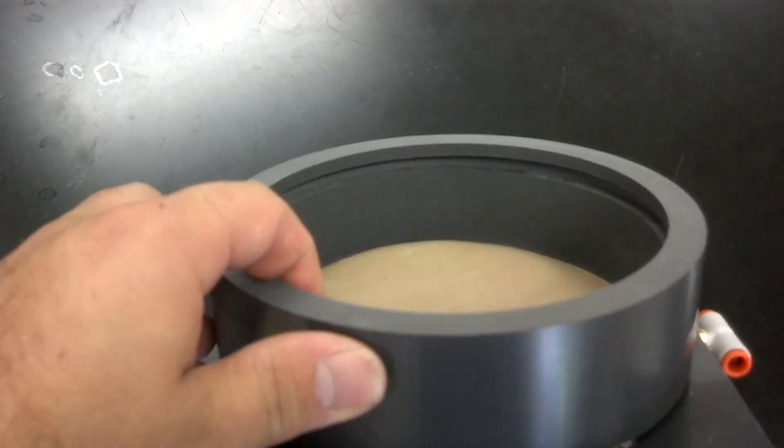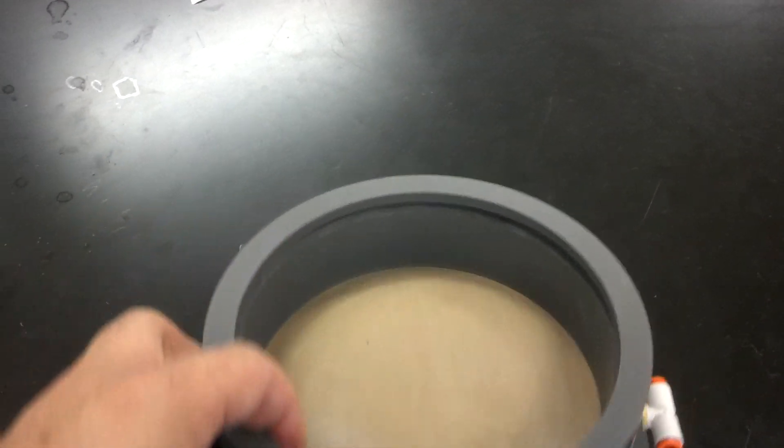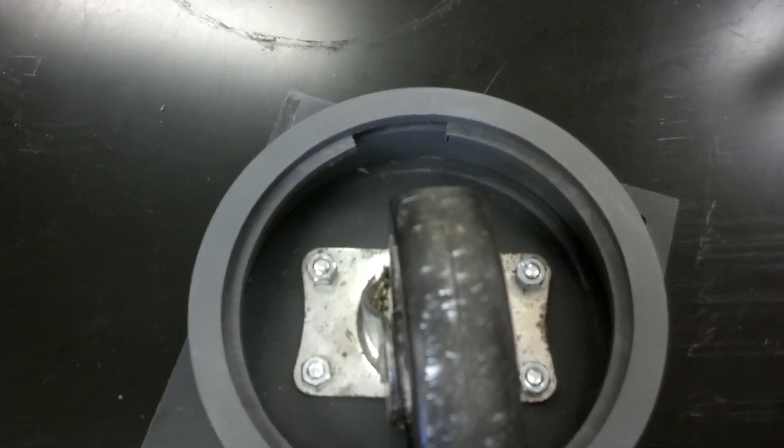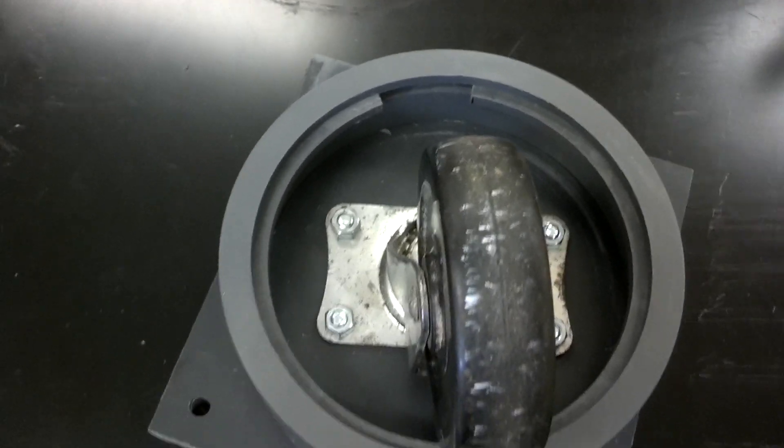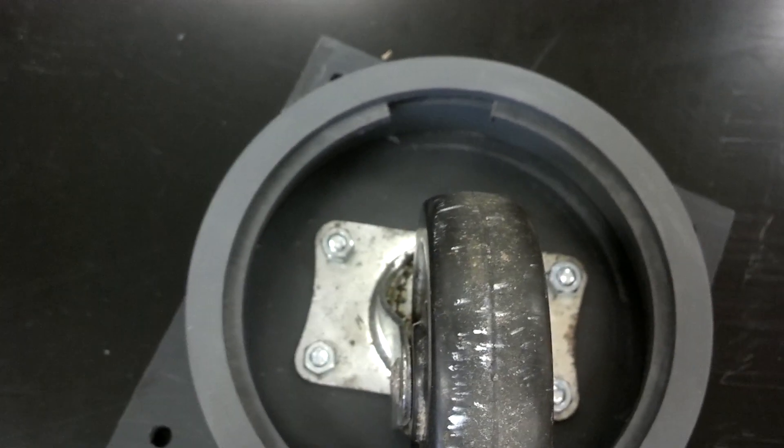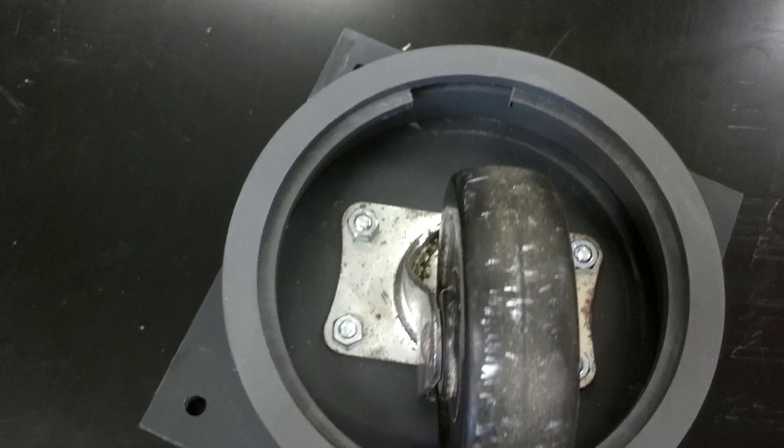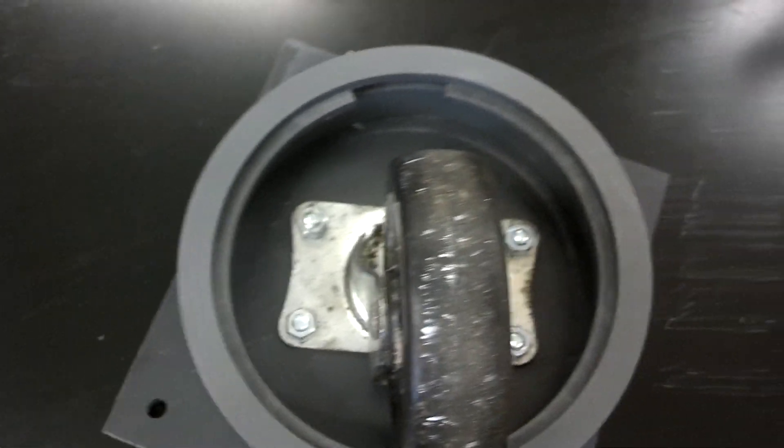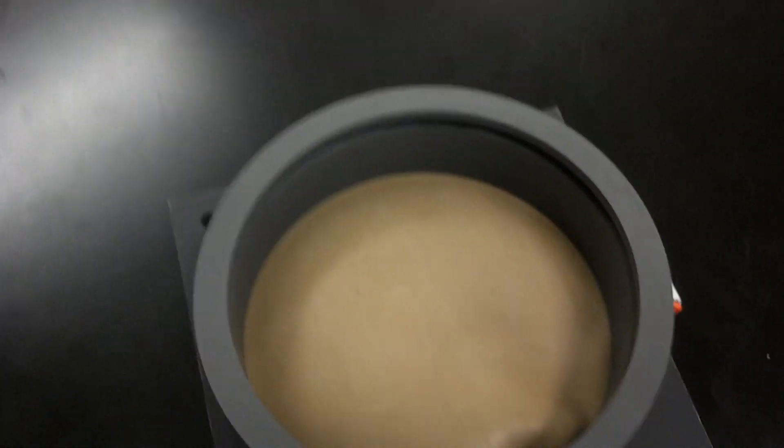You can see the groove, which is where the retaining ring fits in. And the retaining ring is, ingeniously, just a quarter inch thick slice of the same PVC pipe that the cylinder is made from with a short bite taken out of it so that it can bend inward and then sit in that groove.